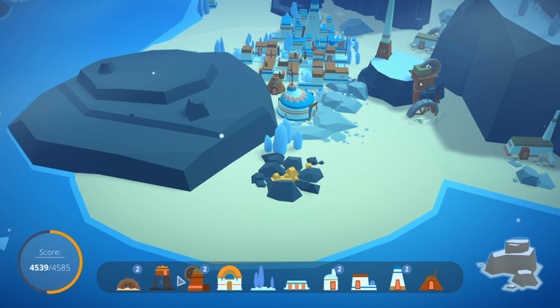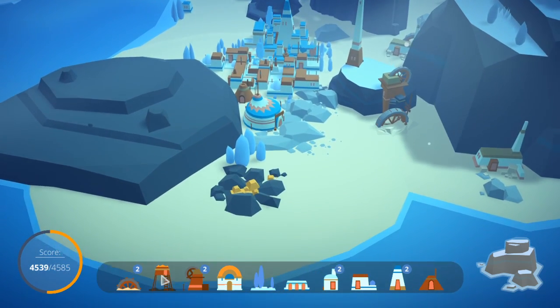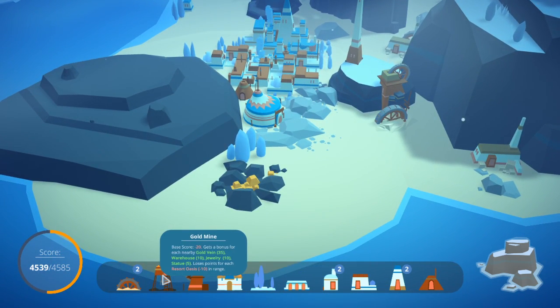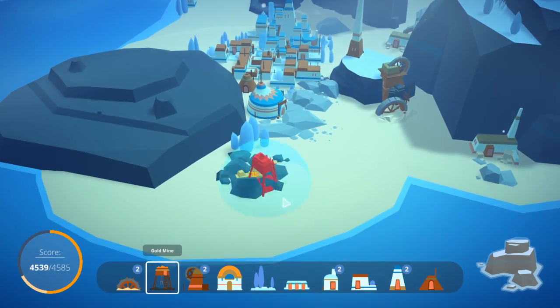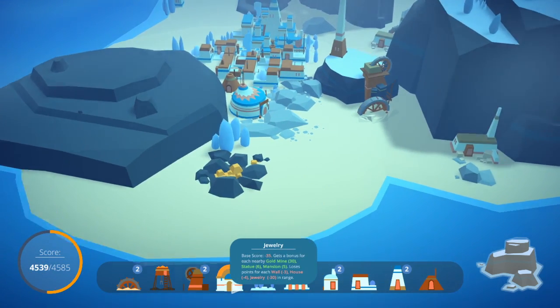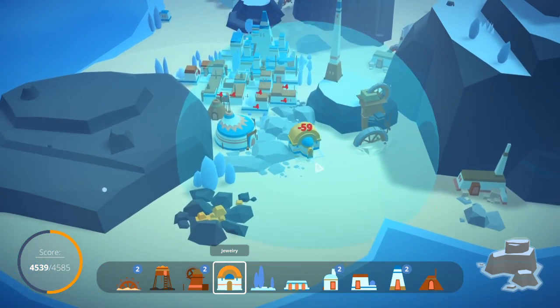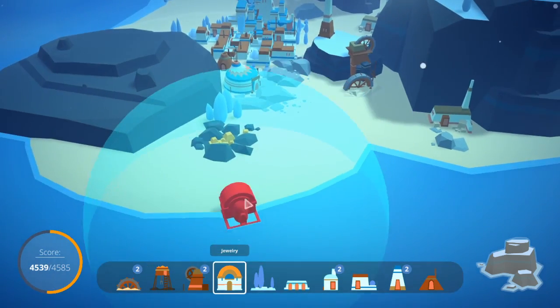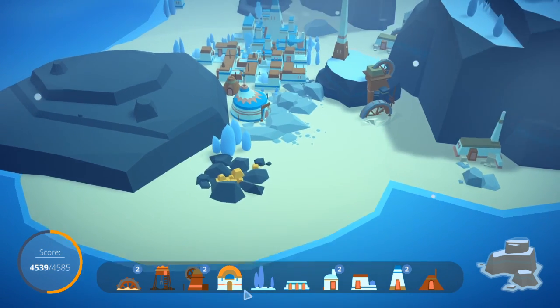Okay, so ideally we want like two. Gold mines aren't bothered by other gold mines, so we can put them as close together as we want. But jewelers are bothered by other jewelers. They're also bothered by houses, so you want to put them on the edge, I guess?